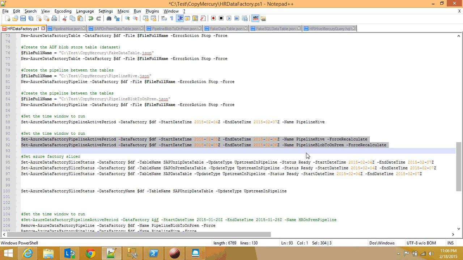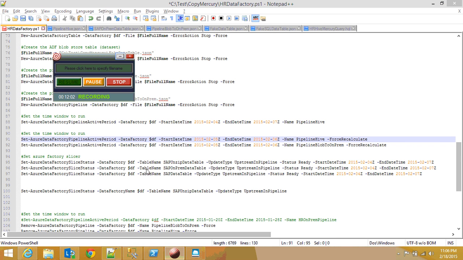In other words, it should go through the chain or upstream of a pipeline, figure out the dependencies, and run all of them. But I think this was a good exercise, even though it was manual. It gives you the basic mechanics of how Azure slices work. So this was it about the slices, at least for the time being.